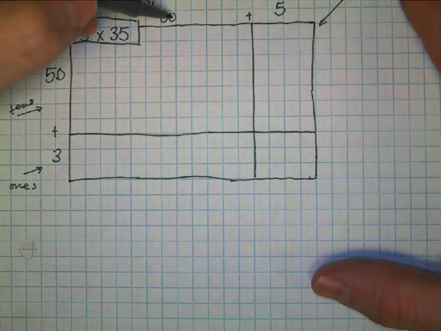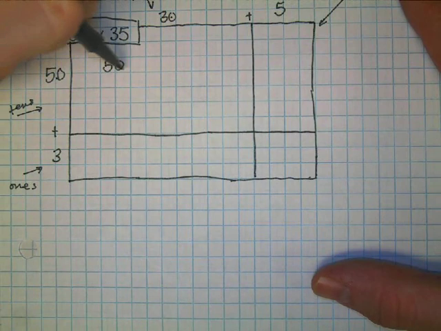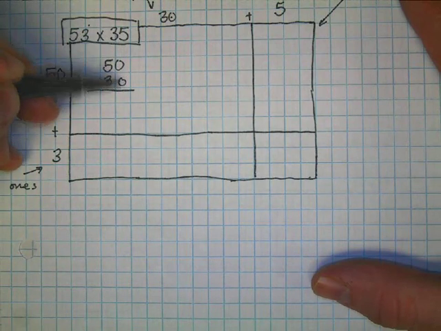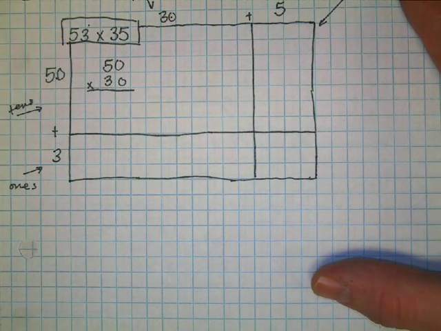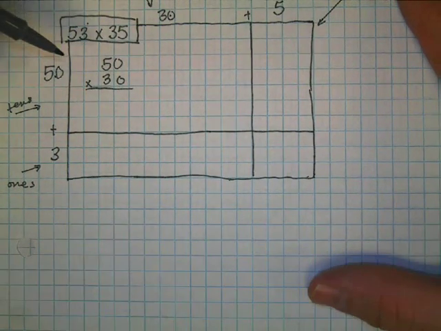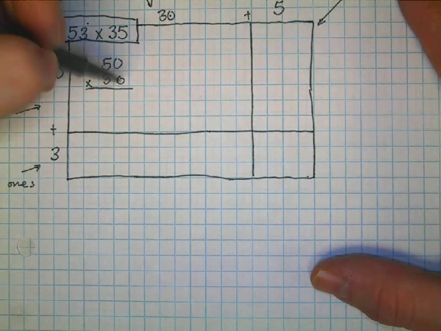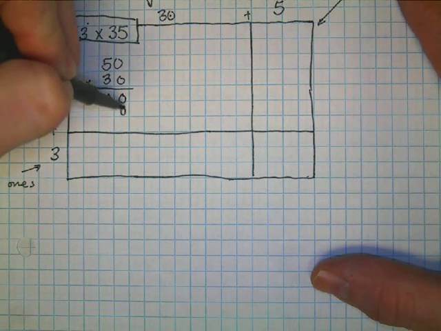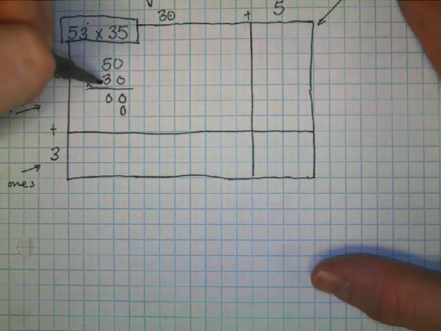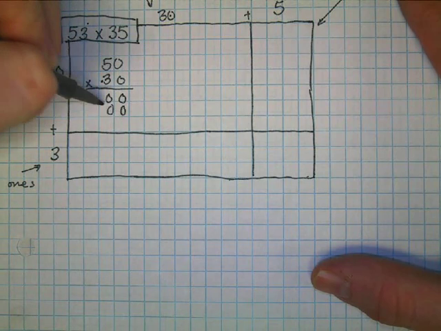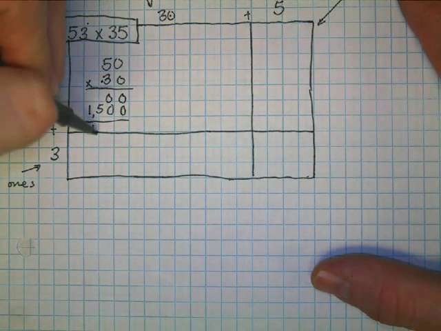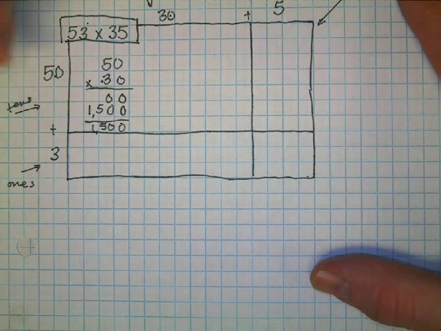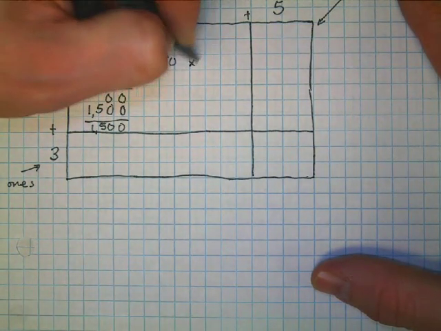So the first step is I need to do 50 times 30. That's what this represents. As you can see, I put my ones in grids and my tens in separate grids to use that place value a little bit better. Now, there's a couple ways we can do this. One way is to say 0 times 0 is 0, 0 times 5 is 0. Then we drop a 0 down because we're shifting over to the tens column. 3 times 0 is 0, and 3 times 5 is 15, so 1,500. And we can add these together. Well, that's one way to do it.